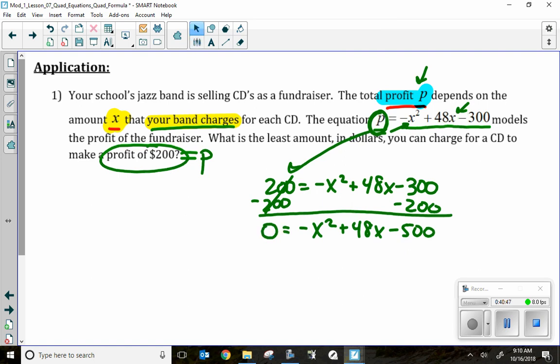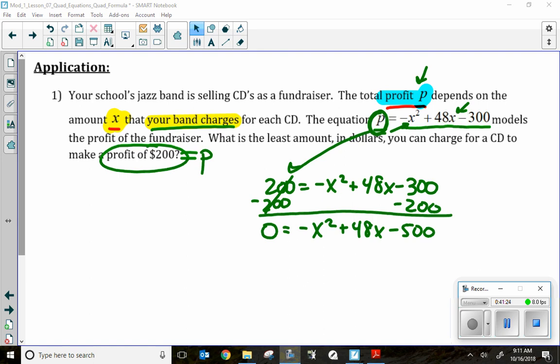So I could do one of two things. I can factor this, or I could use the quadratic formula. I'm going to choose the quadratic formula because that's what we have been using. That's what I want you to use here. Instead of factoring, because I don't think this is going to factor, number one. Number two is when I use the quadratic formula, I only have to input numbers. Yes, there are large numbers like 48 and minus 500. But reason number three is I have a calculator to do some of that work for me.